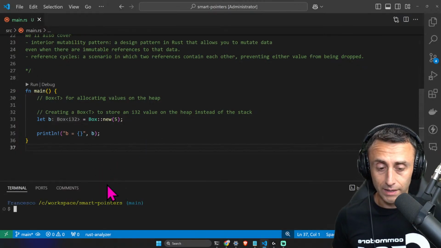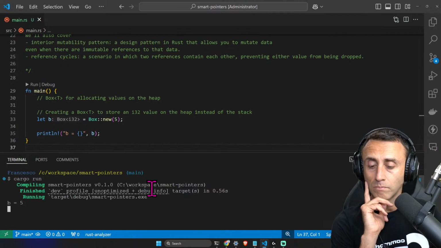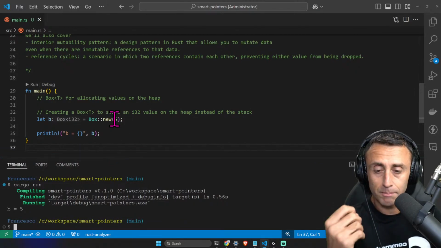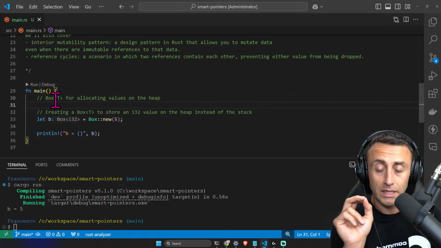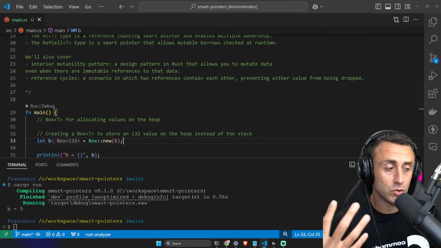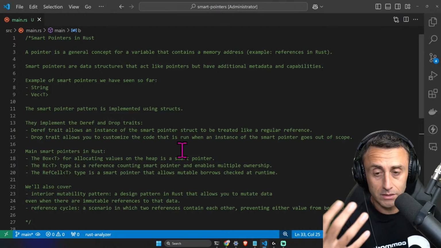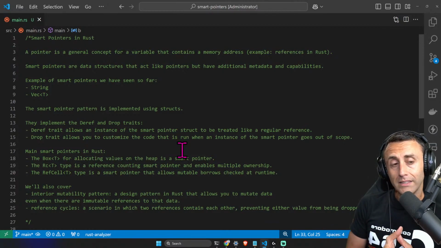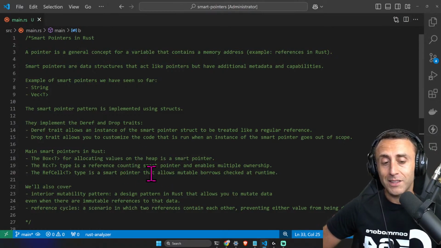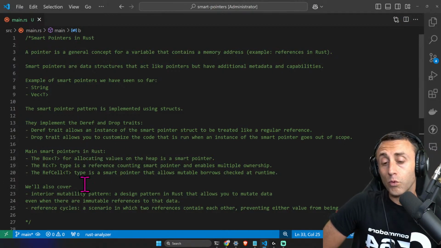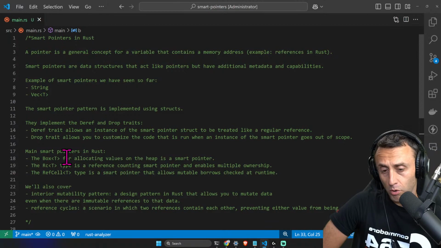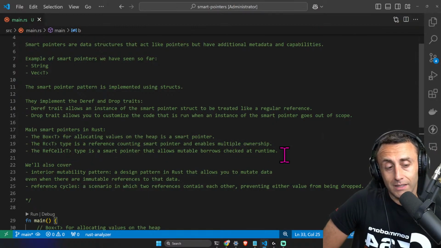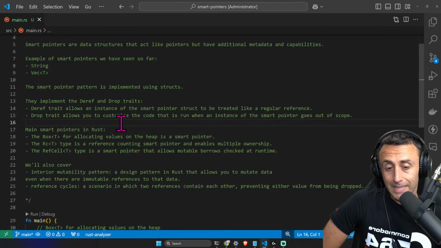We can do a quick cargo run just to see if this is working. And we can see here we are just printing this. So we will start introducing some examples, and we will see the use cases of the Box smart pointer. But in this lesson, I just wanted to introduce the core idea. In a nutshell, a smart pointer is a data structure and a pointer that has some superpowers. It enables something that usually we are not allowed to do in Rust. If we learn how to handle smart pointers, not to create our own, but to use the existing ones, probably we can solve problems where otherwise we might get blocked.